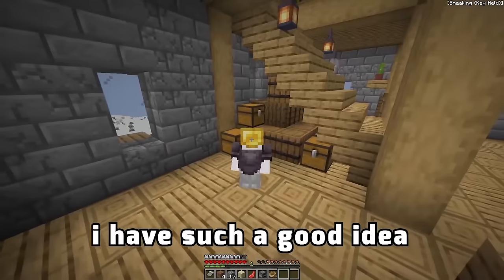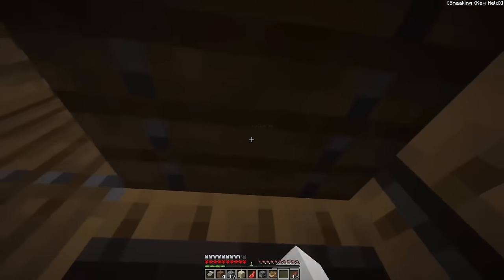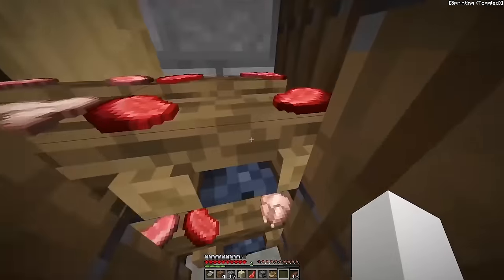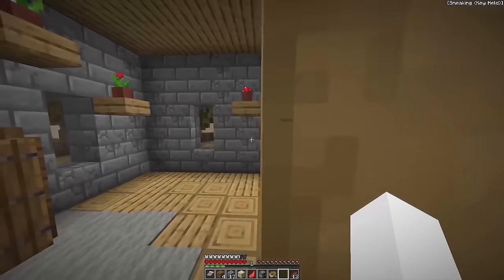Wait. I have such a good idea for revenge. Okay, this could work. Wait, is that Ledkin? Oh, he's coming in here. Oh my god, I need to hide. Dang it, bro. Ace didn't even give me good enchantments. What is he doing? He's up there. Okay, wait, maybe I'm good. Okay, I need to find a better hiding spot. Are these closets? No, I can't hide in there. What am I supposed to do? Okay, I need to hide right here. Please don't see me. He didn't. I'm good. That was way too close.